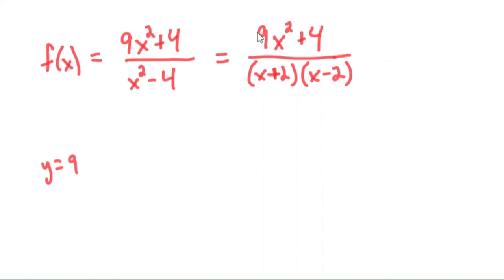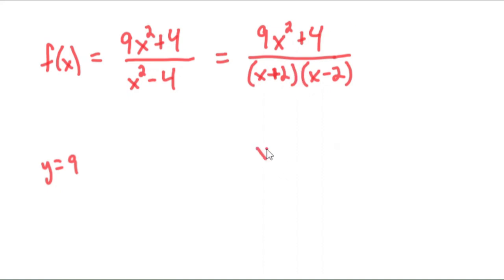There are no zeros of the numerator, and the reason is because it's kind of like a sum of squares. You can factor a difference of squares, x squared minus 4, but you couldn't factor a sum of squares, x squared plus 4, because there's no value of x that can make that 0. Notice 9x squared is never negative. It's always greater than or equal to 0. And when you add 4, this is always going to be bigger than or equal to 4, no matter what your input x is. So it doesn't have any zeros. You can't factor it, unless you use imaginary numbers, I guess. But the point is, neither of these factors will cancel with a factor on the top.